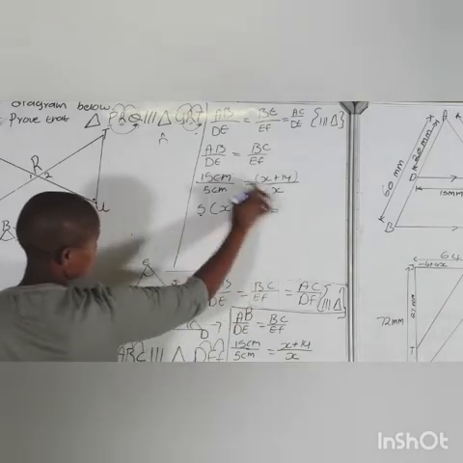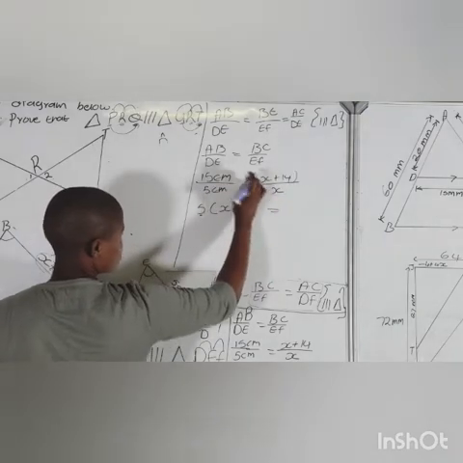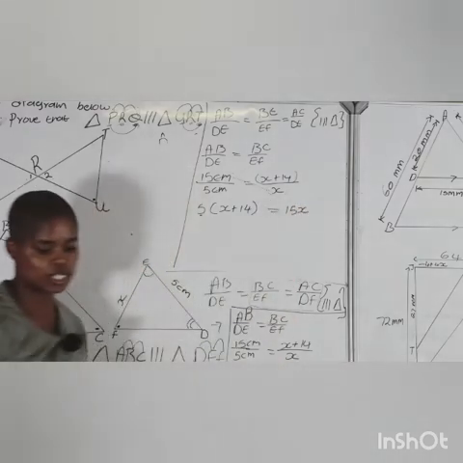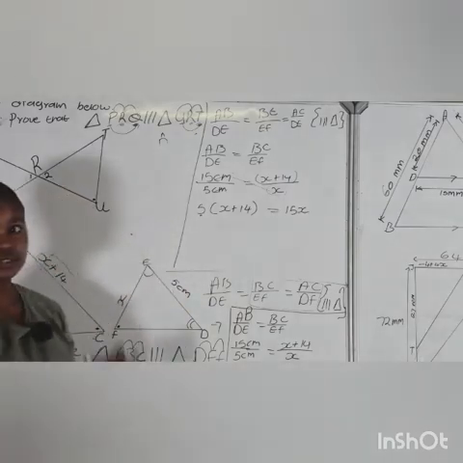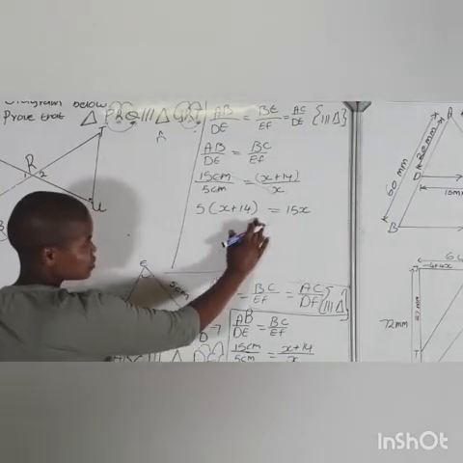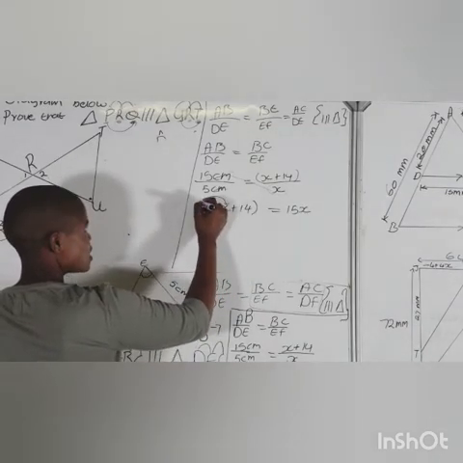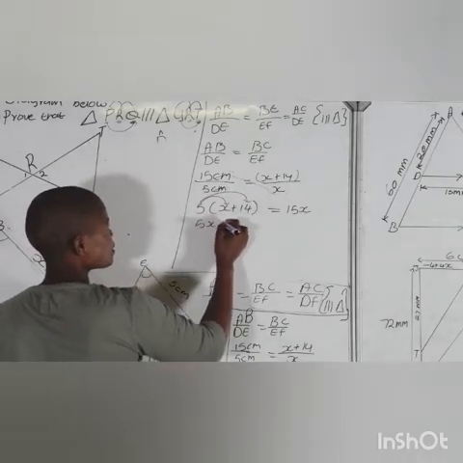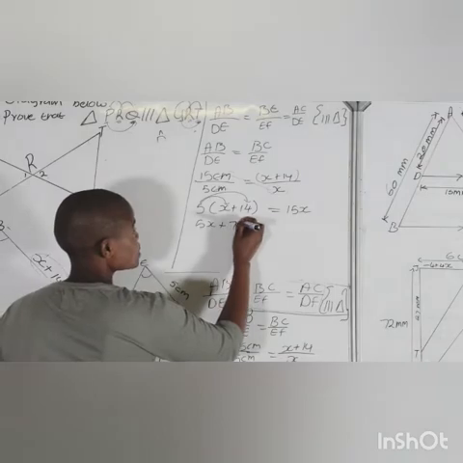It's equals to X multiplied by 15. So when you cross multiply, you just multiply this by that and you keep the equal sign, and then it's going to be 15x. Let it sink in. Are we all together there? Are you receiving it? Well done. So now this is distributive property. I believe that we all did distributive property. So we're going to say 5 multiplied by x and then 5 multiplied by 14, which will be 5x plus 5 multiplied by 14, it will be 70 is equals to 15x.